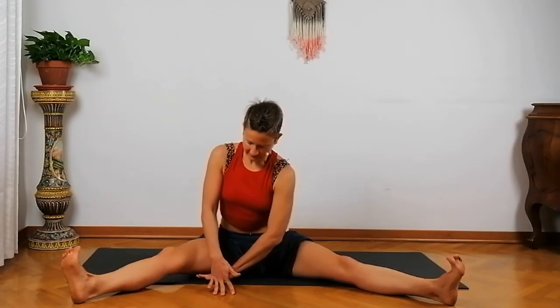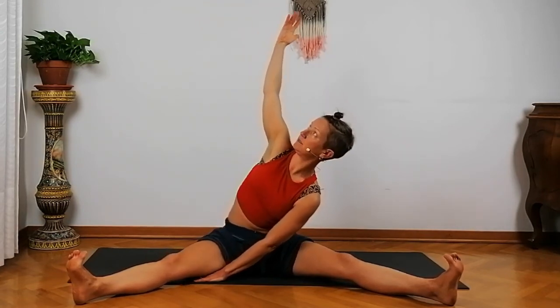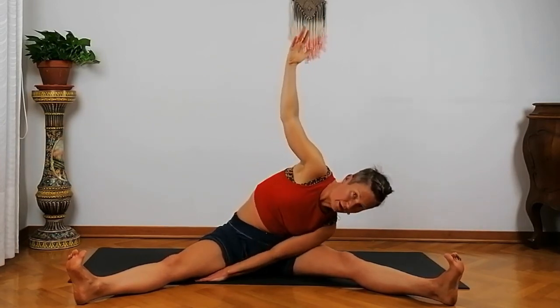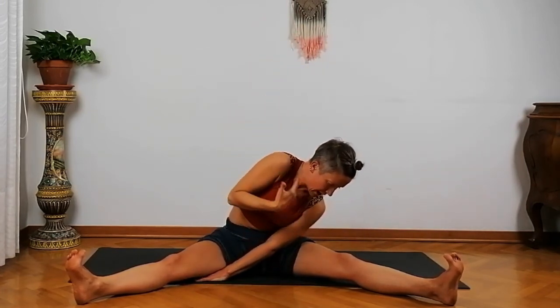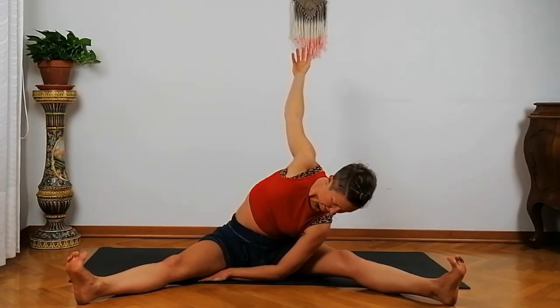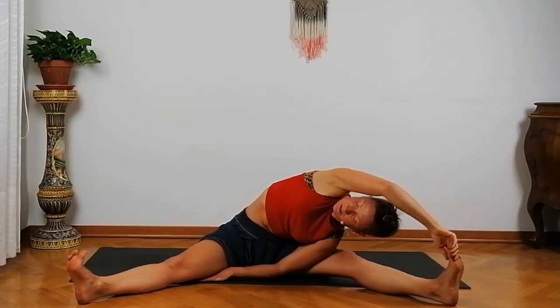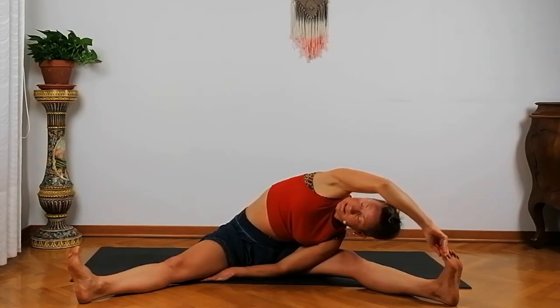From here, bring your left hand underneath your right thigh. Inhale, lift your right arm, rotate to the right, and gently bring your right hand above you, looking up toward the ceiling — try not to cave down. The reason we look up is so we're not curving our upper back and dumping downwards, but trying to lift ourselves up. If you have space and want to bring your left elbow to the ground, continue to come over with your right hand — you might find your left toe, you might not, and that's fine. Just feel the lengthening in the back of your legs and in your right side body.